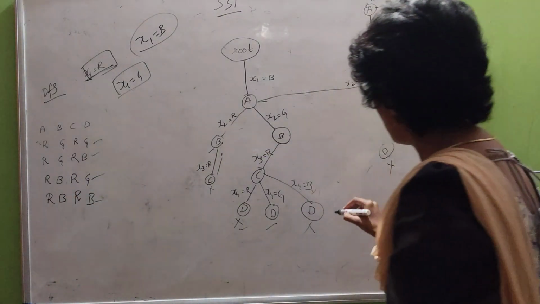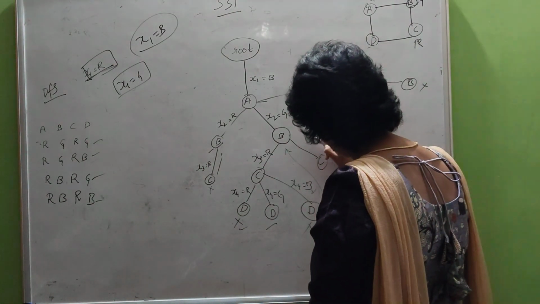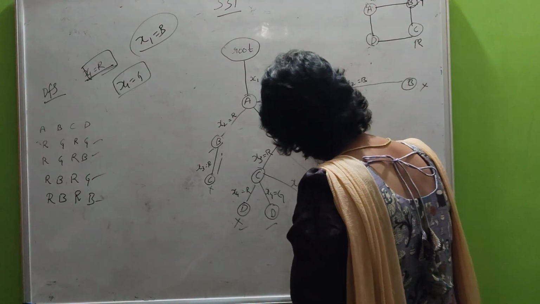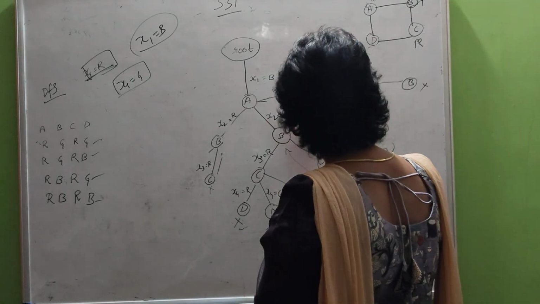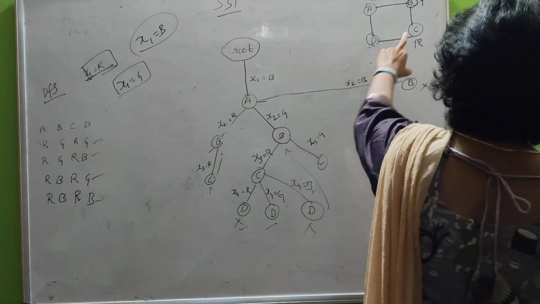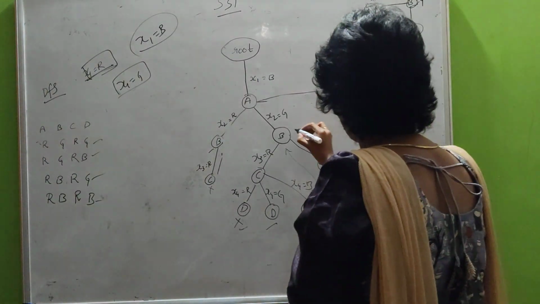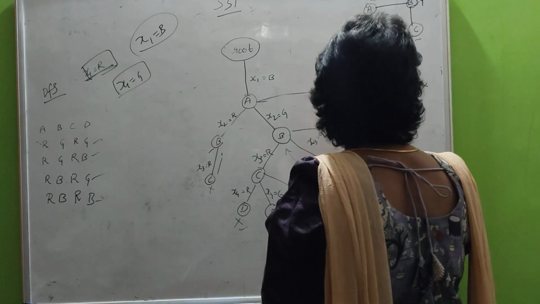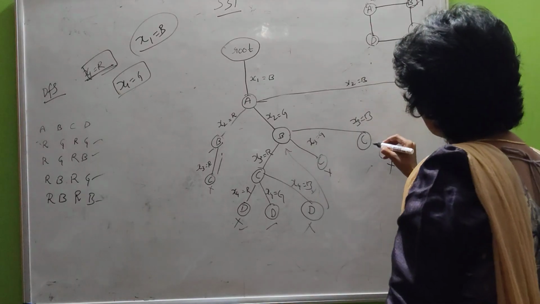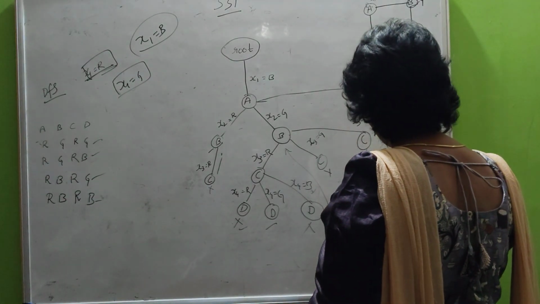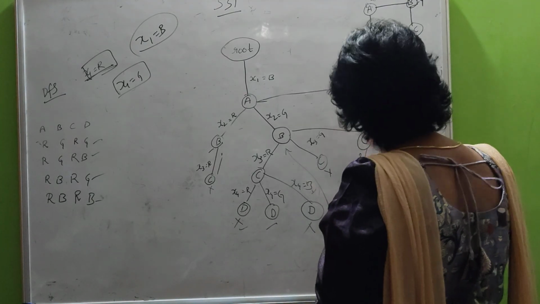Now, what you should do? Now, again backtrack it. Now, C is equal to x3 is equal to green. It's not possible. Already you have taken green here. You can't take green here. Okay, it's not possible. So this you can kill directly. Next C. x3 is equal to blue. Yes, it's possible only. Next D. x4 is equal to red. That means we are filling here red. That's also possible.